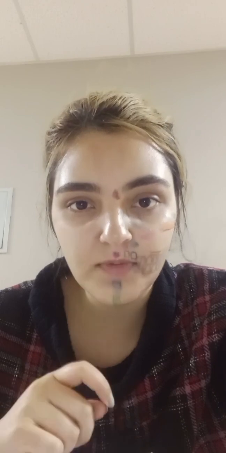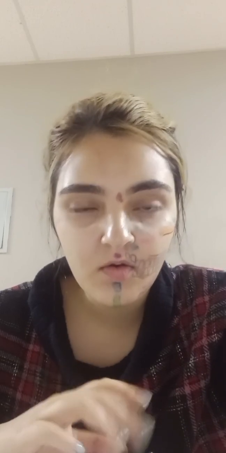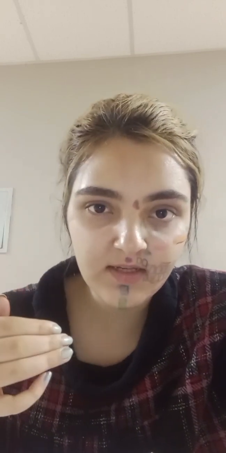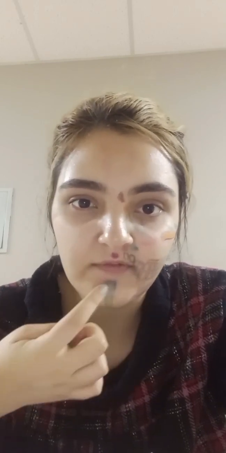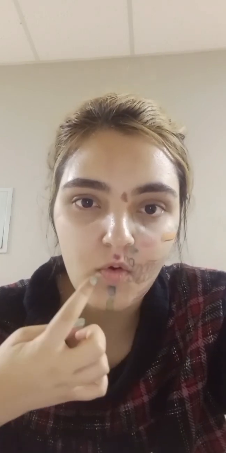This blue part in here is called the orbicularis oris. Orbicular means like the orbit, its shape is surrounding everything. So we can see that this orbicularis oris is related to the majority of the lips. It surrounds most of the lips.